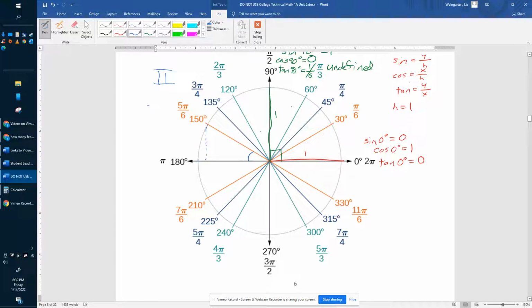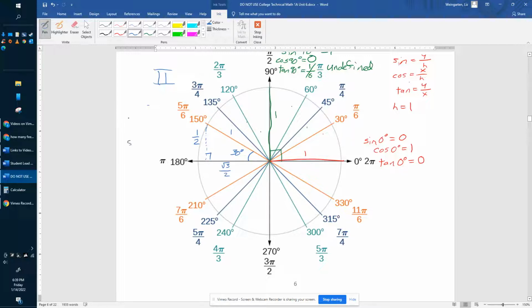What is this angle? Well, what's the difference between 150 degrees and 180 degrees? This is a 30-degree angle. This is a right angle. This is 1. If this is 30 degrees, the shortest side on a 30, 60, 90 triangle is 1/2. And this side is square root of 3 over 2.